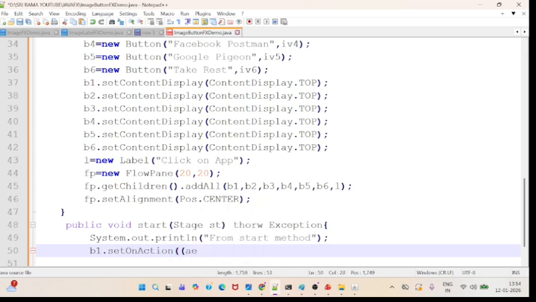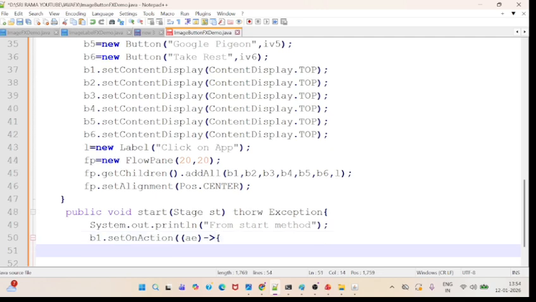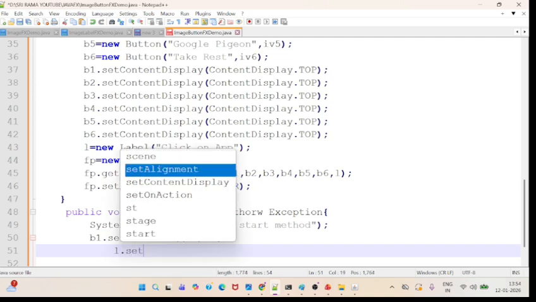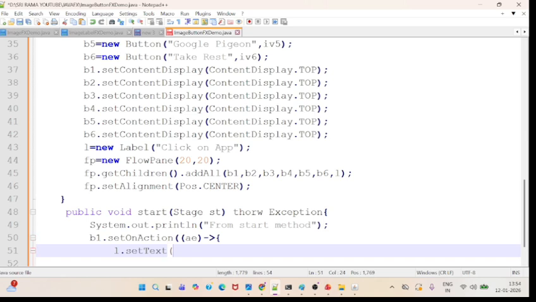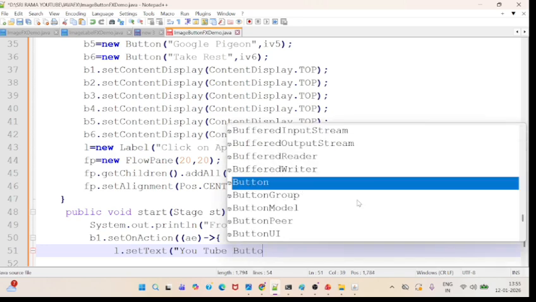Lambda expressions are very simple to use, so that's why we are using them. In the lambda expression, the action event object is AE, then define the lambda expression like this, then call setText with the message YouTube button pressed. So when the B1 button is pressed, on the respective label the message YouTube button pressed is displayed.